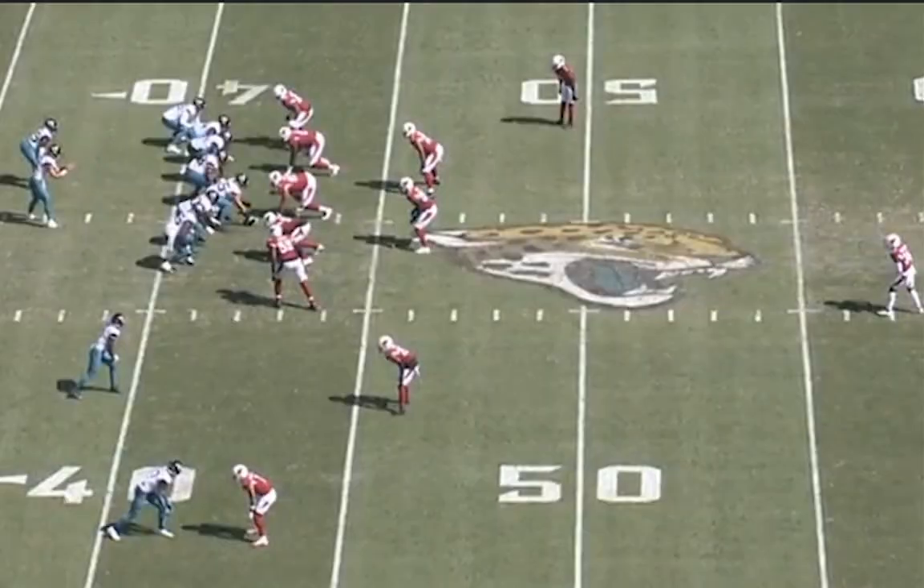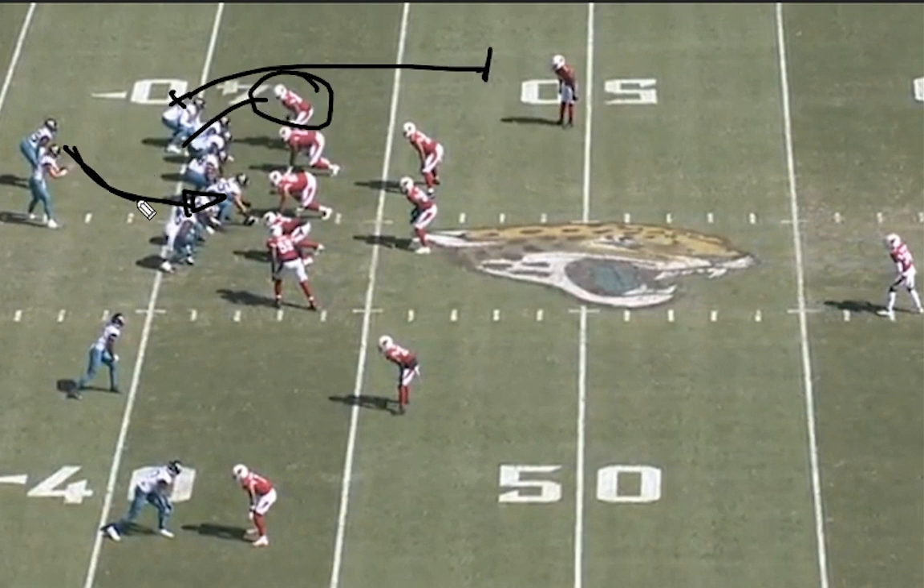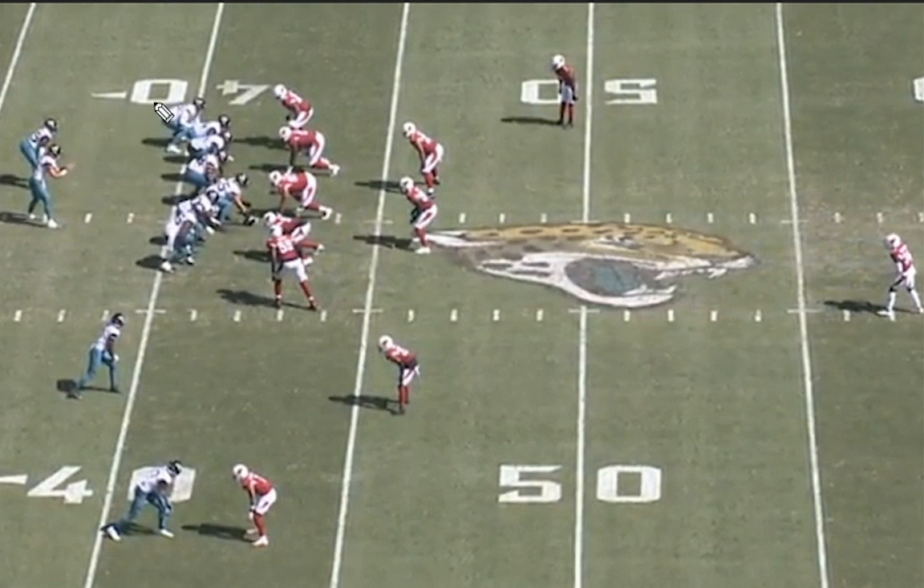We're going to slow things way down and see how dangerous Travis ETN in this offense could be as a run siver. On this play, they have drawn up James Robinson on an inside zone read with a lead blocker — this tight end is going to release up the field and block the corner, leaving the end as the read man for Trevor Lawrence. If the end comes up and takes the run, Trevor can pull it and has a lead blocker. If he stays upfield, he hands off to the running back. But now — what if this guy is Travis ETN? Instead of a read option, this becomes an RPO, and we know Doug Pederson loves to run these.